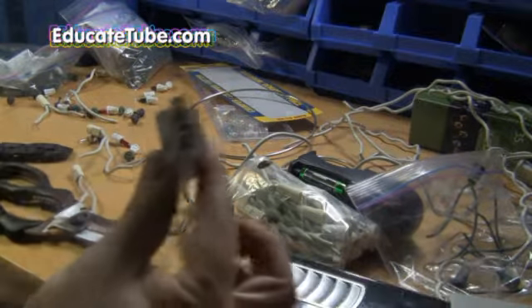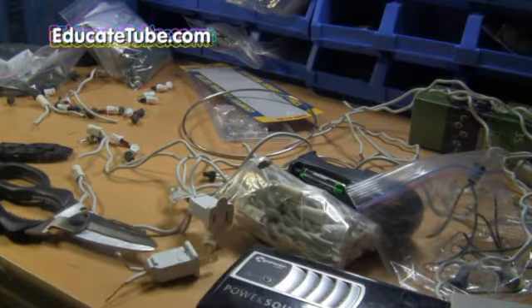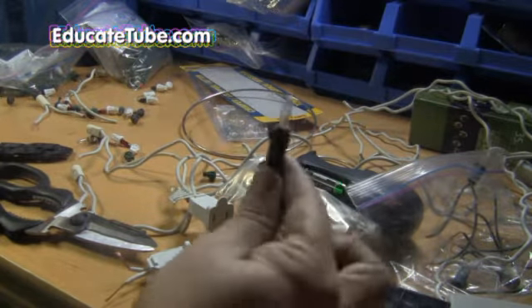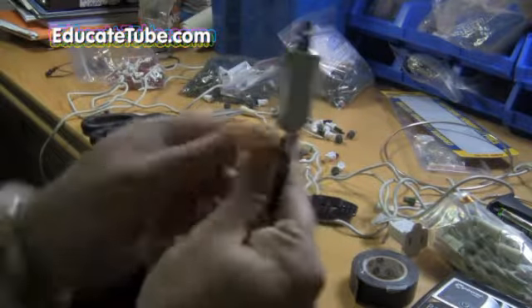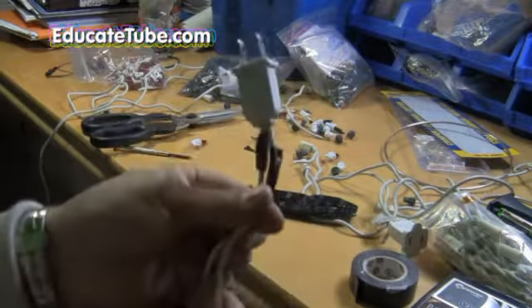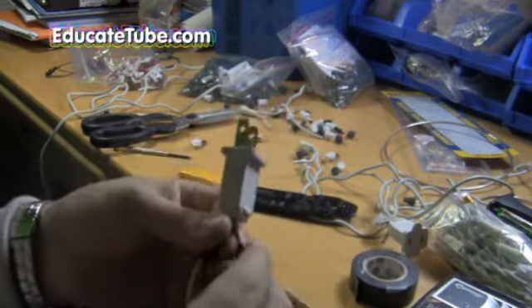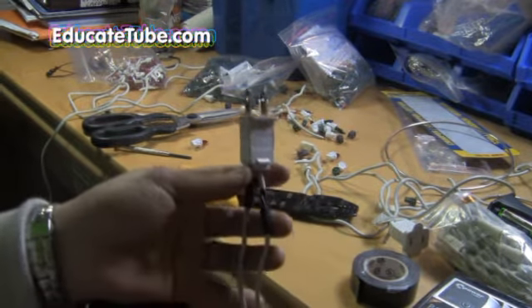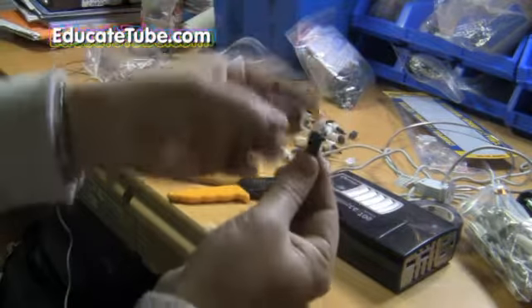What you want is the plug at the other end. We're going to have to put the Christmas light — there it is — and we're going to just put it in two terminals like this, one at the end of the AC plug. You might want a longer wire, the longer the better. You can always extend it using an extension cord, but for now I just made it about 8 to 10 feet.